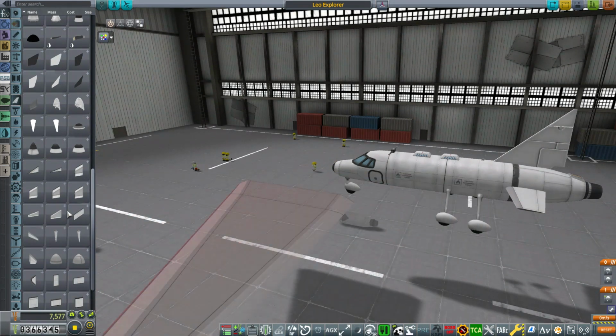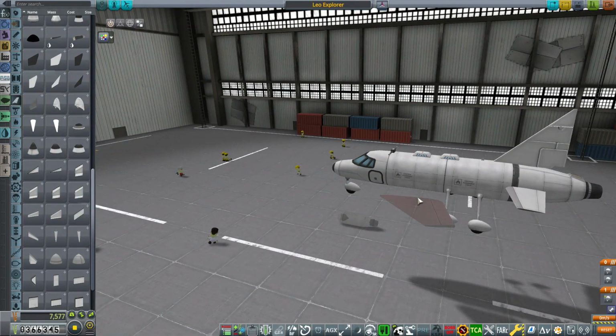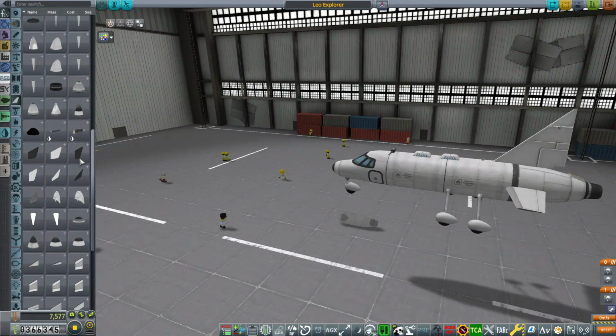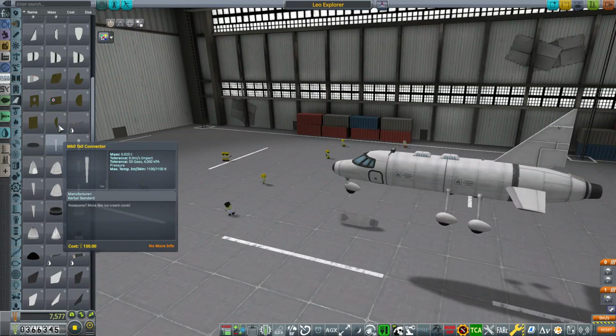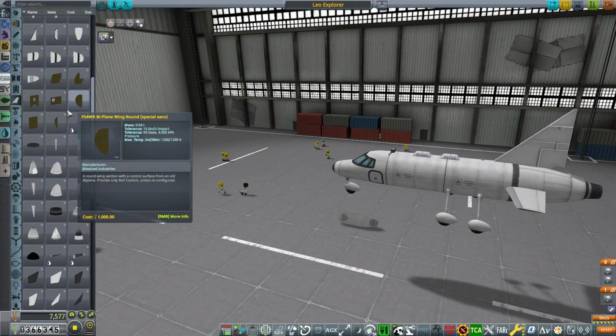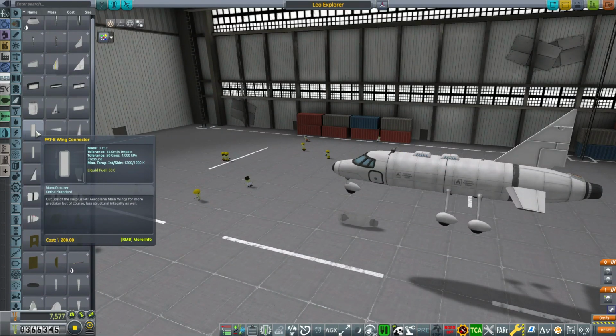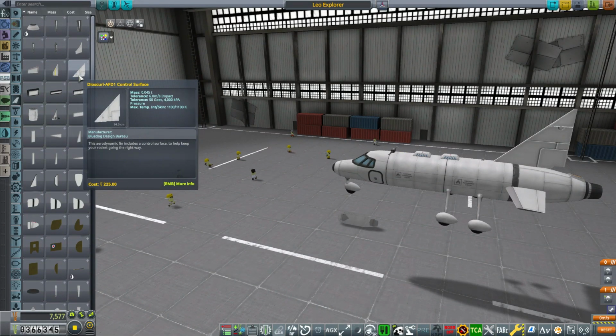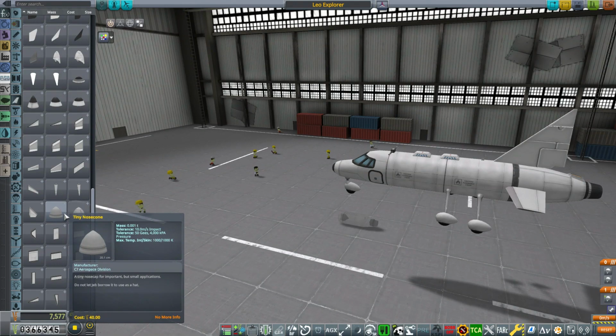I'm so confused. I'm genuinely at this point in time confused. I know what I want. I know what wing I want, but apparently they are not available. Weird wings. Very, very weird wings.